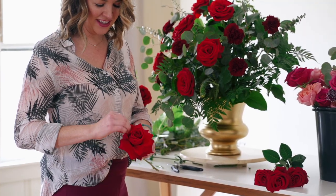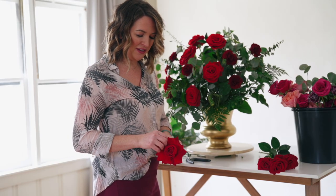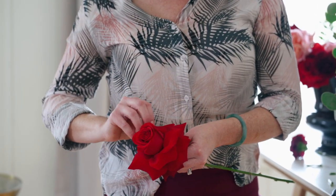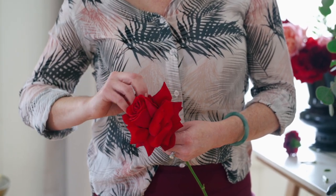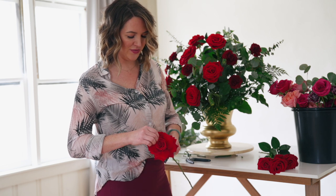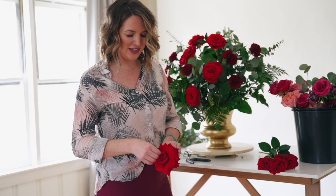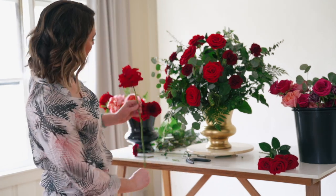So see how I'm getting so much more for my money with this little rose? When we reflex it, and some people don't like this, and that's okay. Everyone has their preferences, but I love a good reflex rose. It just triples the size, and I think it makes it look a little bit unusual. But you can only do this on old roses. So don't try to do this right out of the box, because they'll split on you. Old roses are my favorite.